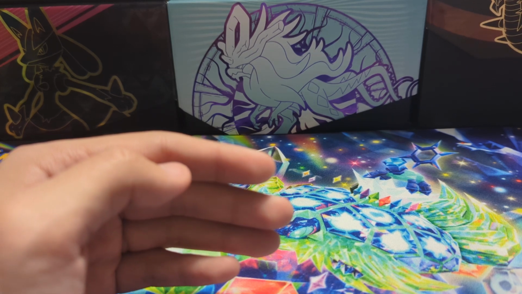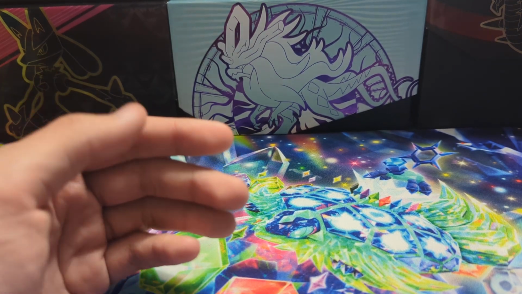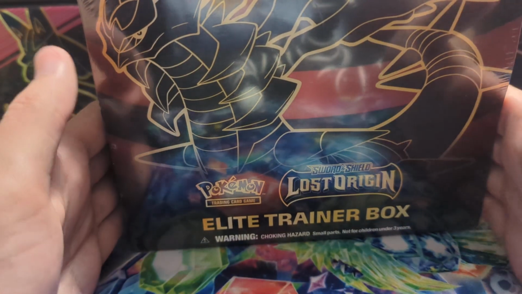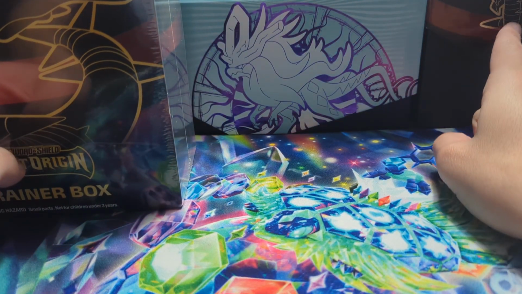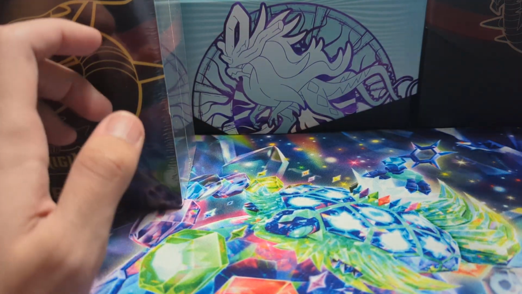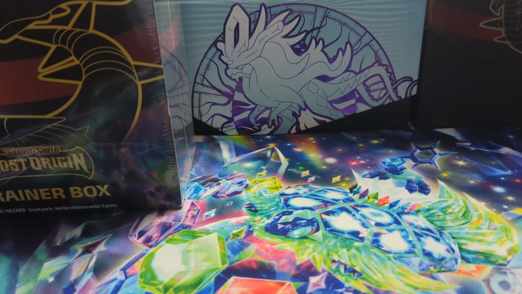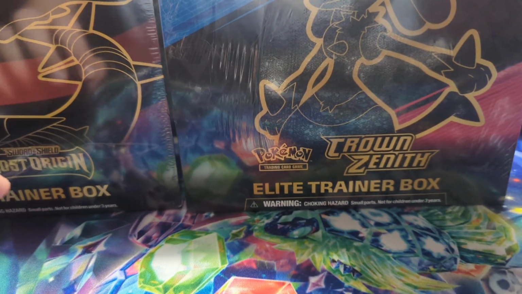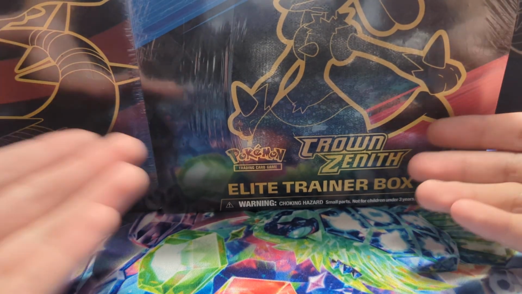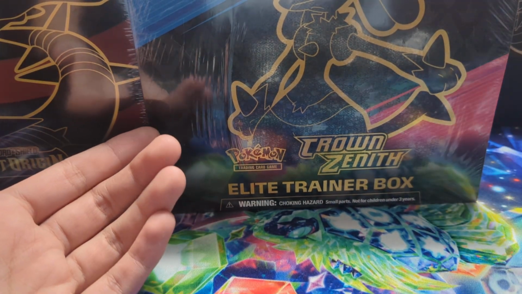So I've gotten a couple boxes of product. I've gotten a beautiful Lost Origin ETB, really hoping we can finally pull a Giratina right there. Maybe this time, but who knows? And we also got ourselves a Crown Zenith ETB, still hunting for some gold, so might as well go for it, why not?